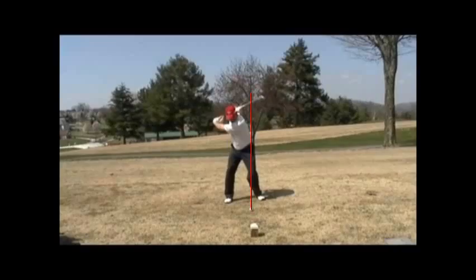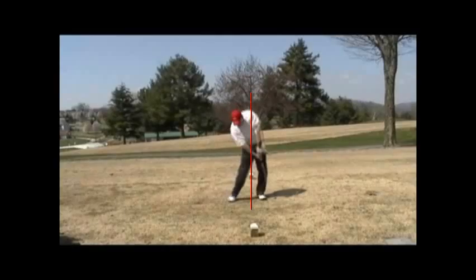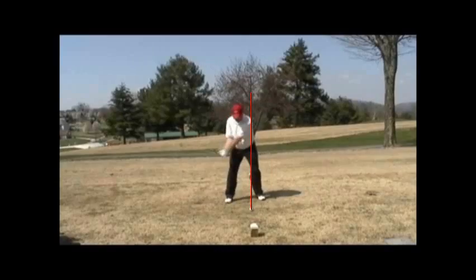As far as the left arm and the extension and the hinge of the wrist, I think that's awesome. As you come down into it, I think that's really nice right there. I like the way you've got your weight loaded to your left side, and your right leg's staying pretty good there. But now it just kind of gives up, and you see both feet spin and move with way too much sliding of that right foot.